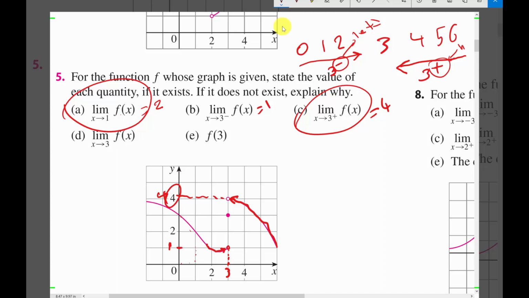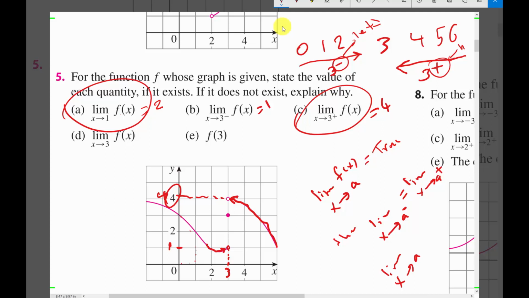So just keep in mind, when you're saying the limit as x approaches a, and by a I mean any constant number, 2, 1, 3, or any number, for this to exist or to be true, then the limit as x approaches a from the left side must equal the limit as x approaches a from the right side. This condition must hold. If this condition is true, then we're gonna say the limit as x approaches a exists.